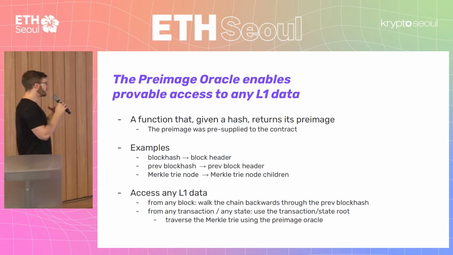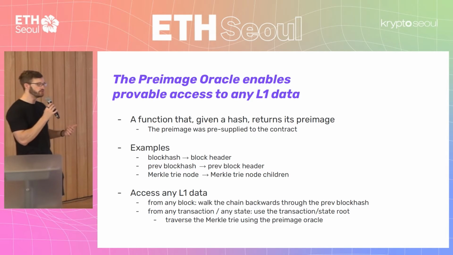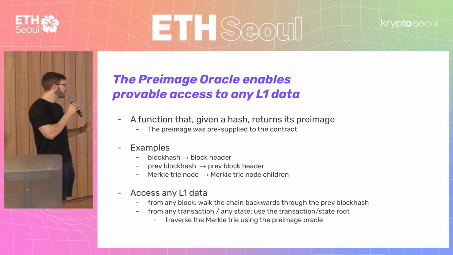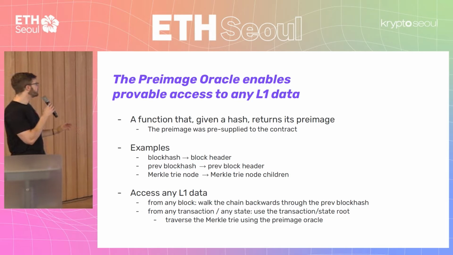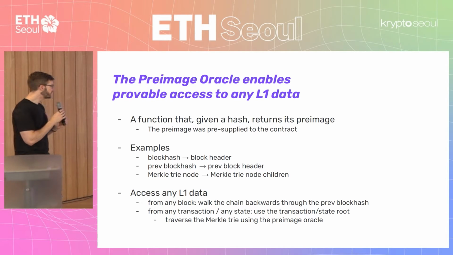Assuming that you implement this in a contract, it's very important to say that if you're using a cryptographic hash, it's normally impossible to do this. You cannot take a hash and find the pre-image, because there are many possible pre-images, and also it's computationally infeasible. But if you give the pre-image in advance to a contract, then you can query these pre-images that you've stored, say, hey, here's the hash, give me the pre-image.